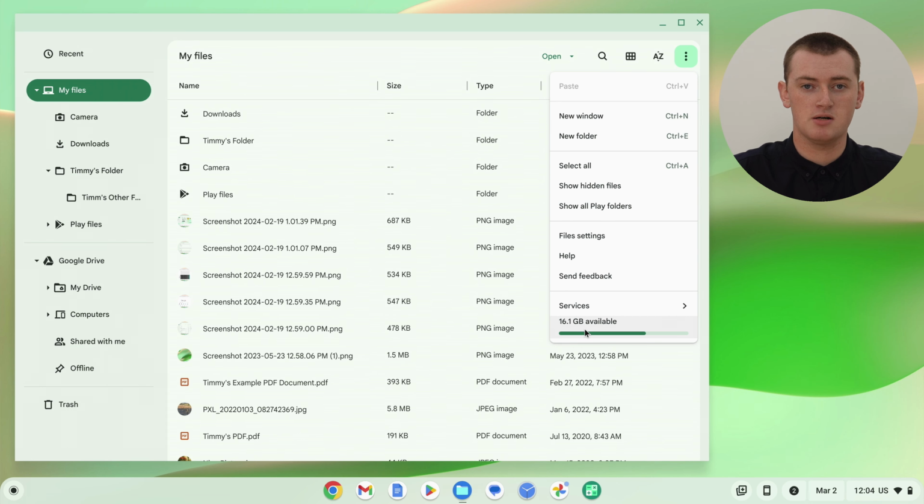So, if you do want to store files in the My Files section on your Chromebook, you can, that's perfectly fine. But if you have any important files in here that you don't want to lose, you want to make sure you keep checking how much storage space is still available on your Chromebook and make sure you don't completely run out of space.